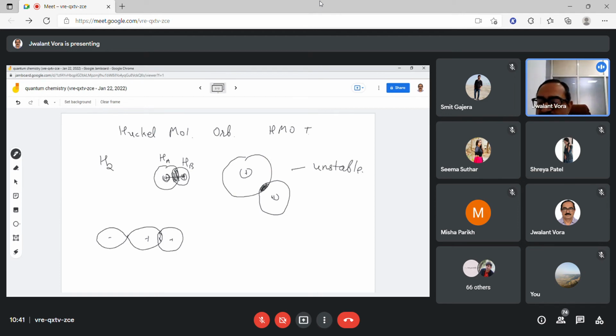So this is said to be linear combination of atomic orbitals. p orbital નું p orbital સાથે linearly overlapping થાય. Minus, plus, plus, minus and so on. linear ના હોય તો overlapping intensity બહુ ઓછી થઈ જાય છે. That will make the molecule unstable. એટલે linear overlapping is the effective overlapping.